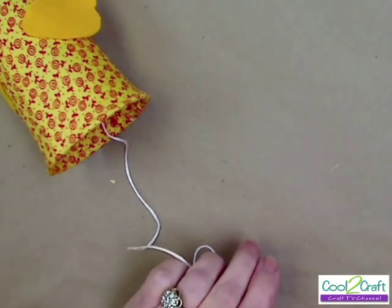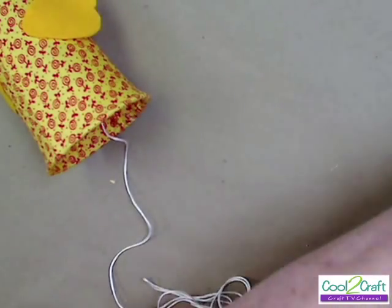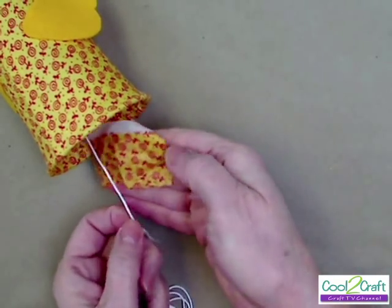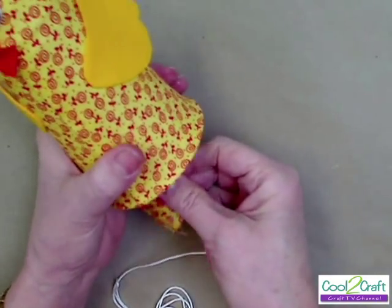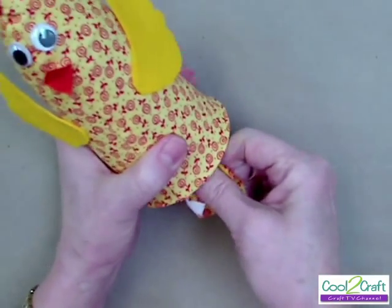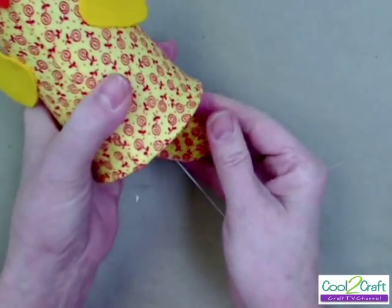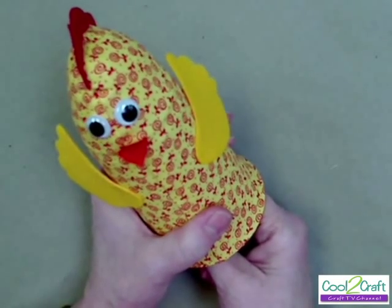How do you do the magic noise? You keep out a small piece of fabric — about two by three or two by four inches — and put it into water, then wring it out. Wrap that wet fabric over the string, hold the chicken upright, and do a quick jerking motion. Go back up, put it around the string again. It sounds like a funny chicken! That's all there is to it, and it's so much fun for kids and adults. Have fun making your chicken noise maker.